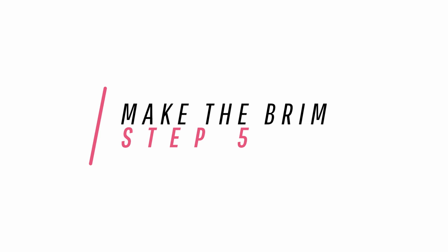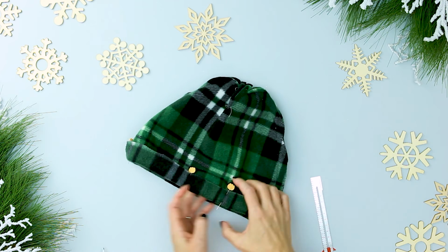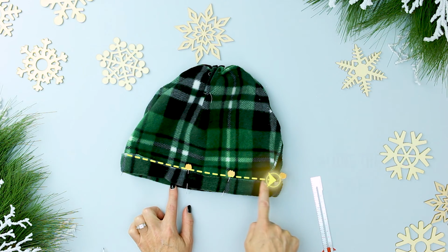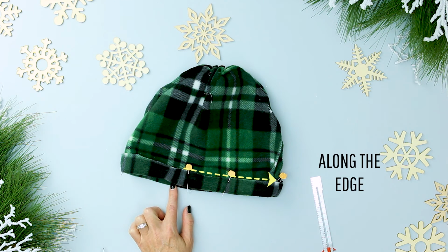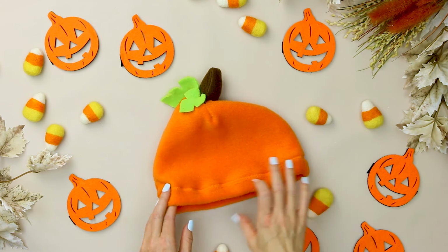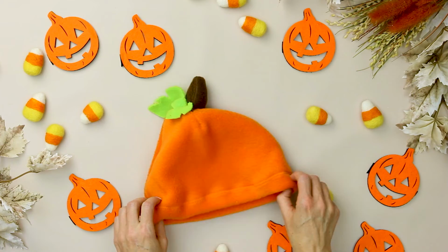Step 4, finish off the cute fleece hat. The hat is finished by turning the brim under 1 inch and zigzagging over the edge, and then turning the hat right side out. And that's it. It's a bunch of fun, cute variations on a fleece hat.